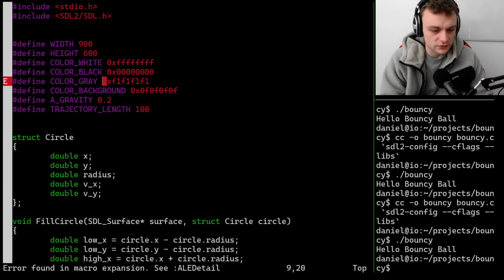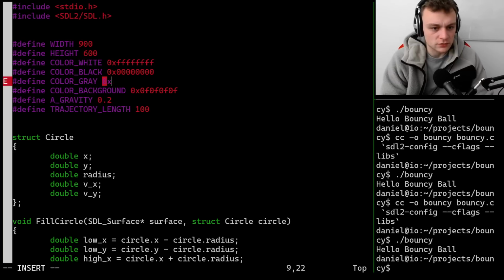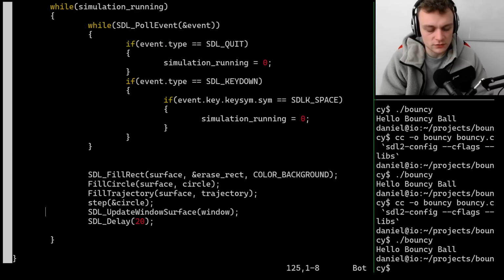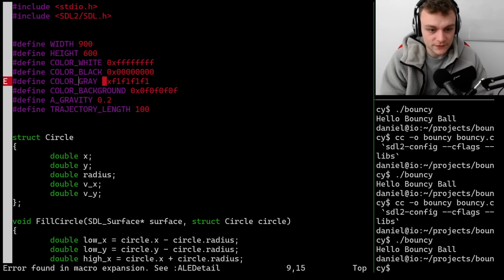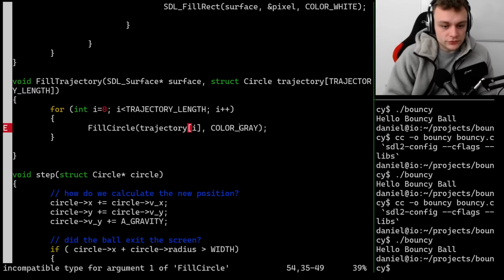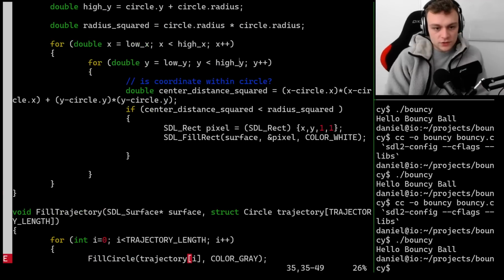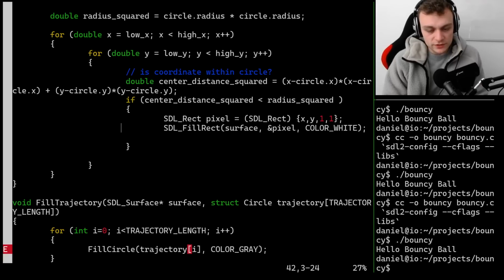What's the error here? Error found in macro expansion. F1. There's no error. That's fine, right? And we're going to fill the circle here using some color, so we have to update this method to take as input a color.